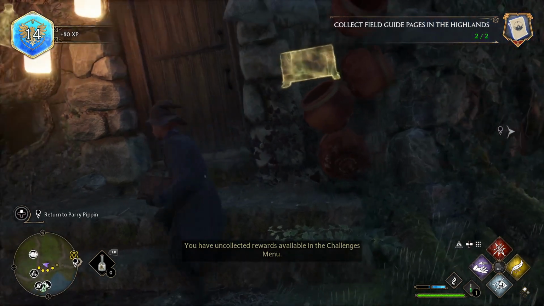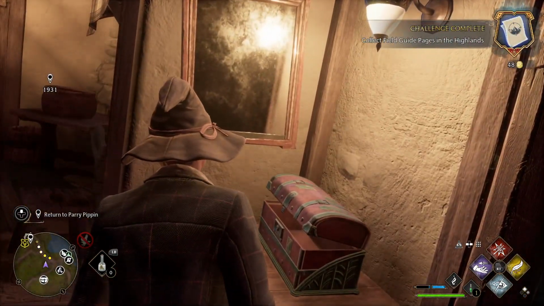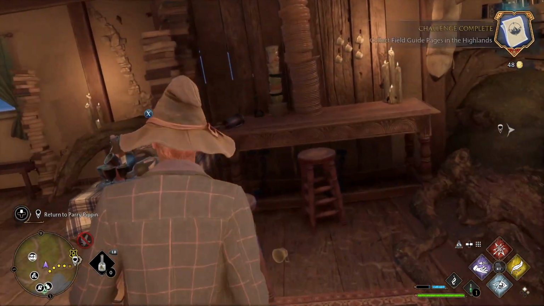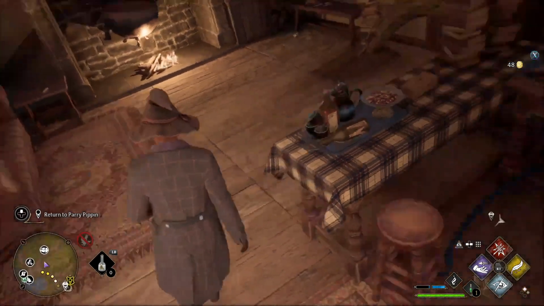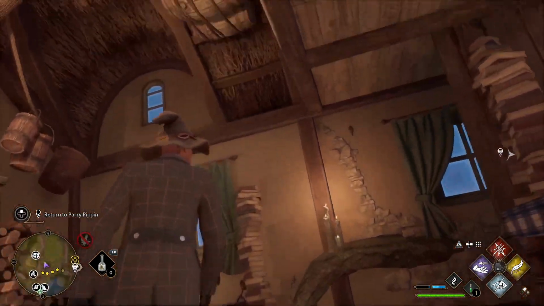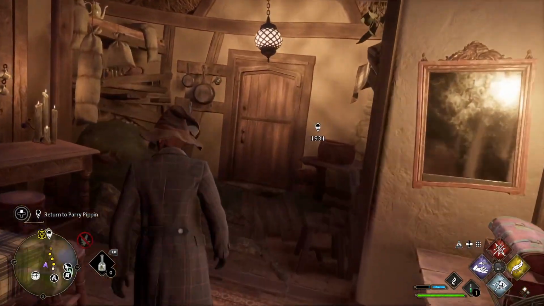So that is Highlands Guides. And we have... a chest is ripe for the taking. Bit of money there. Cool, cool, cool. Oh, hello. I'm just gonna go in and eat all your stuff. This is a weird house, by the way. Yes, I can see why this is a weird house.